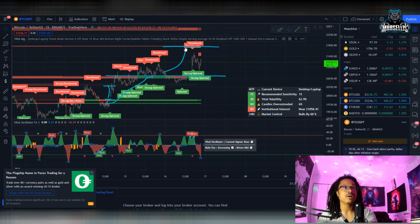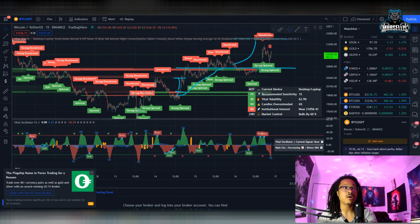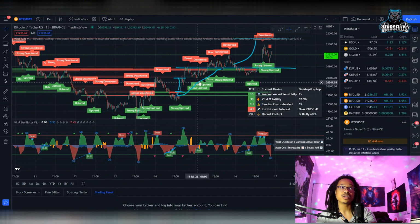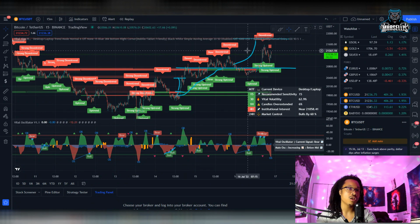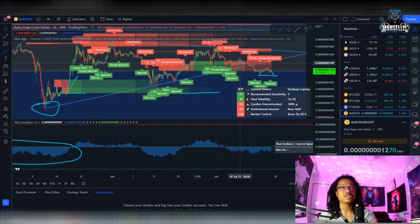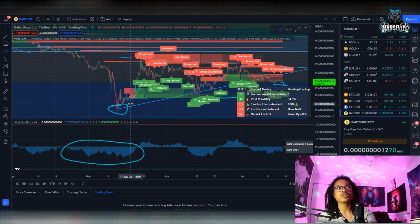Now, what about Bitcoin? Because I've been talking about this for a while. I did make a really good prediction here with Bitcoin. I was like, yep, Bitcoin's definitely going to start rising. That's kind of why I thought Baby Doge was going to start becoming bullish as well. And Baby Doge started to do that, but then it got rejected and it stopped. So that's why I was like, oh, man, because look, it started to do some bullish movements all the way over here, and then it just stopped.